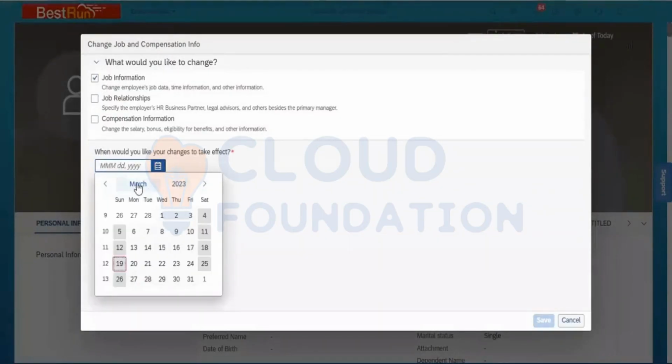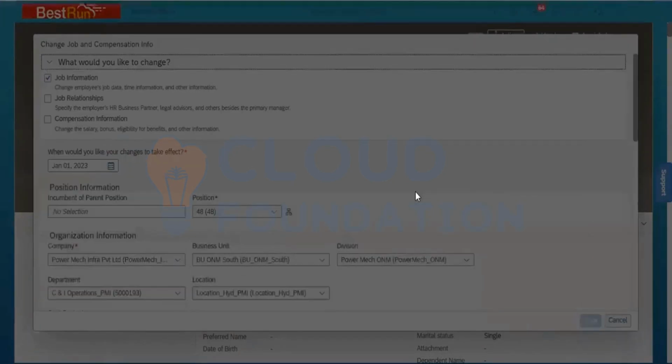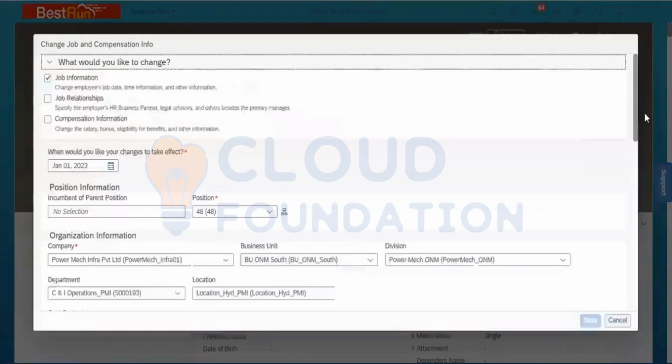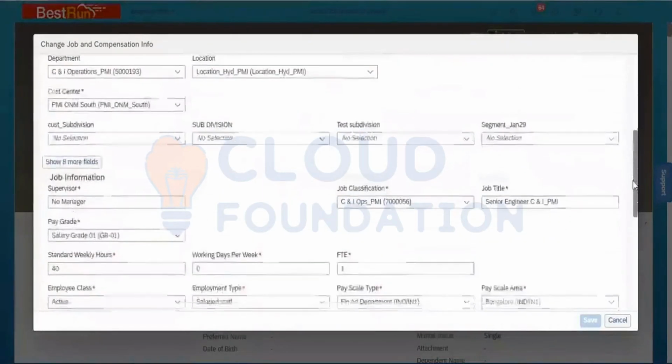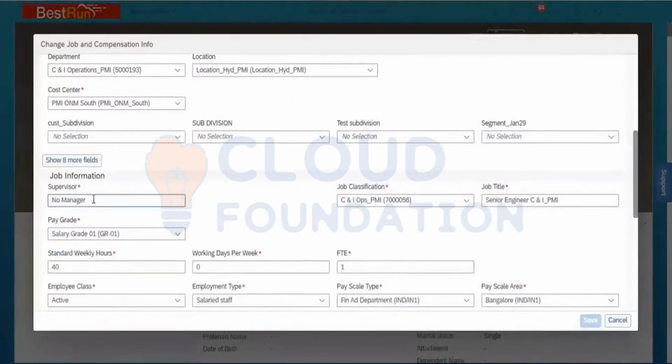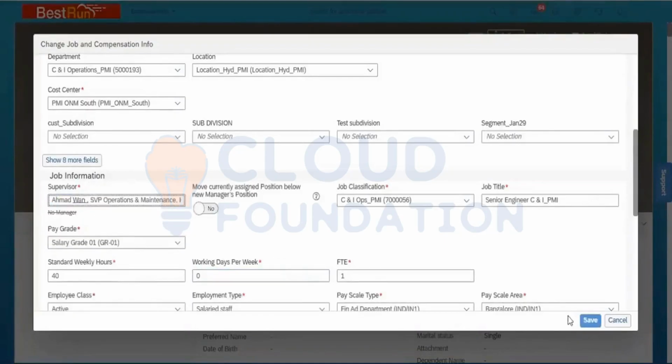I can take something as 1st January and when you scroll down, you can see no manager issues. Right. Here, suppose let me add AML and maybe some workflow will be there. Approval process, I think.